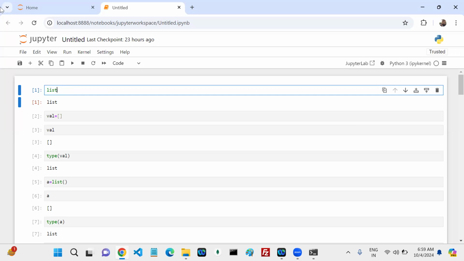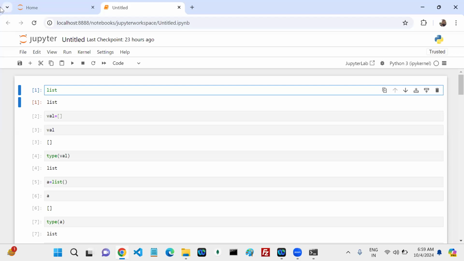The best example: I want to represent my cricket team members. Then you can go with what? List. I want to represent my student names in the class. Then you can go with what? List.